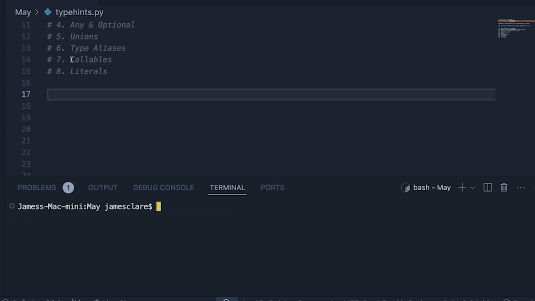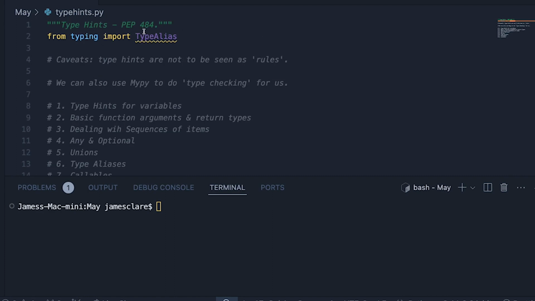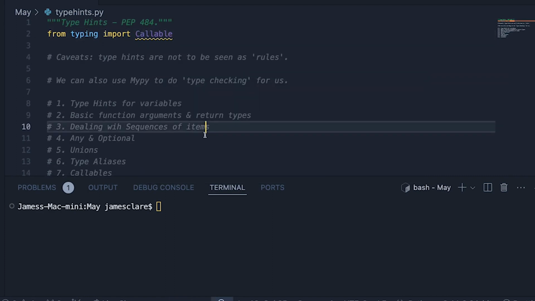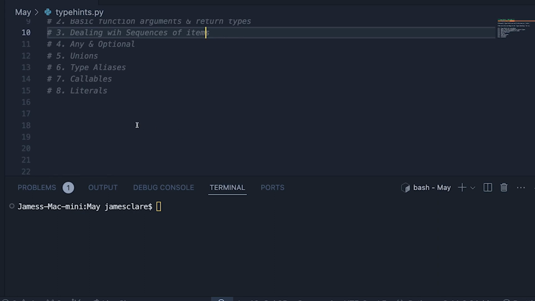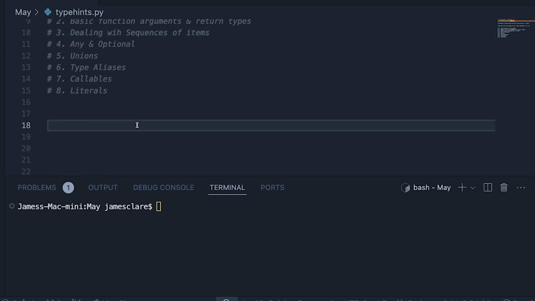Now for this next one, I want to take a look at callables. Now this is something that's probably a bit more advanced, but you're generally going to be using this if you're working with things like decorators or higher order functions or whatever. Anything where you're passing a function to another function and your outer function is going to be using it. So let's just do my example here. I'll keep this really basic because it is a bit more of a tricky one, this one. And to do so, we're going to need to do a couple of different things.